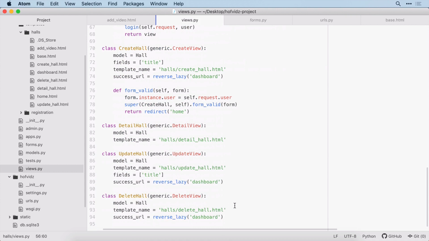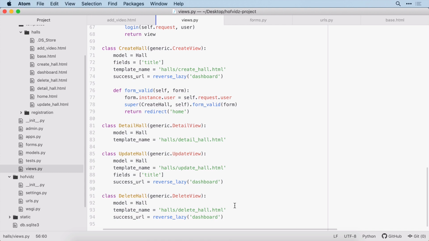So I'd like to issue you the challenge of doing this on your own. If you're up to it, go ahead and implement that functionality all by yourself. Just go ahead, hit pause on the video and do that. I'll come show you how to do it as well, but I think this might be a good chance for you to actually say, okay, am I understanding this stuff? Do I get class-based views? So go ahead, hit pause, do that now.